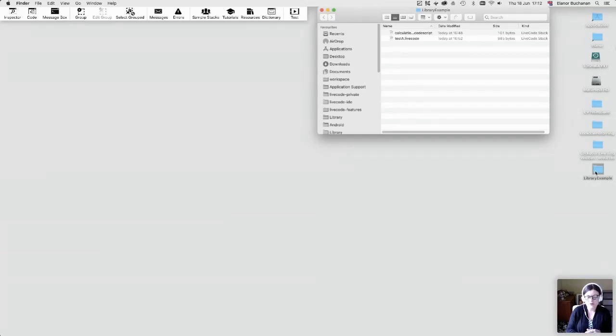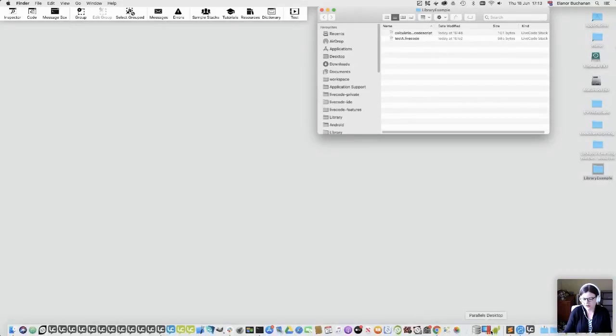So if anybody's used any other programming languages, Java, C, they have lots and lots of libraries available that you can just include and save you doing lots of work again. So that's what libraries are for. They're sets of functions and commands that will provide extra functionality for you, and you can use them in all your projects if you want to.